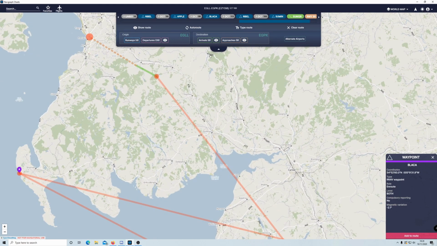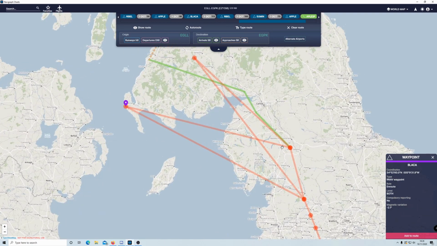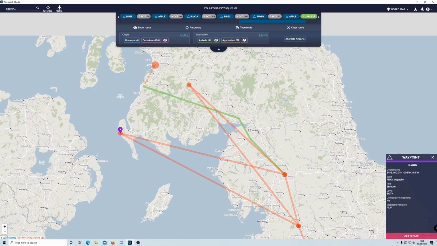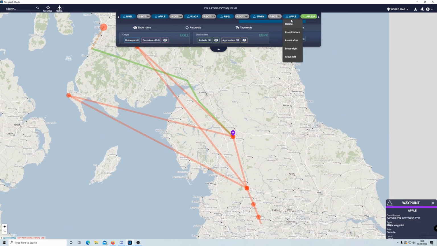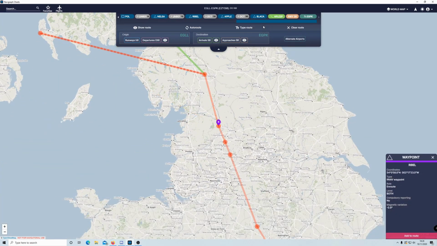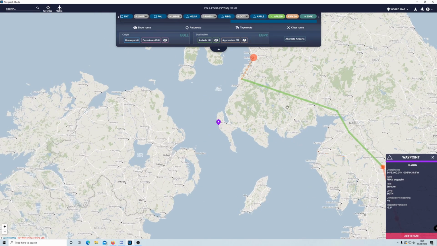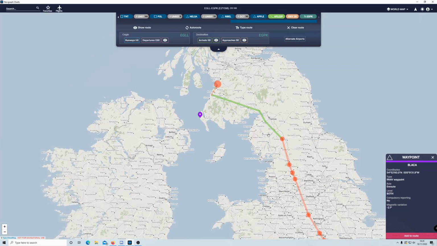Every time you select a different one, it's going to mess up your flight plan. So you need to make sure that one by one, as you select different STARs, you then delete whatever Navigraph added onto your flight plan. And that's it, and then you clean it up.